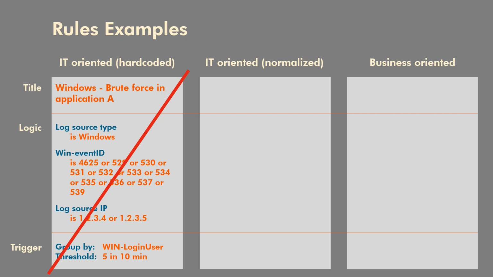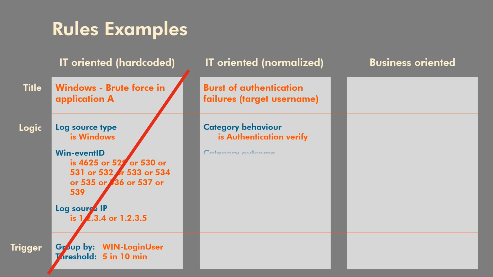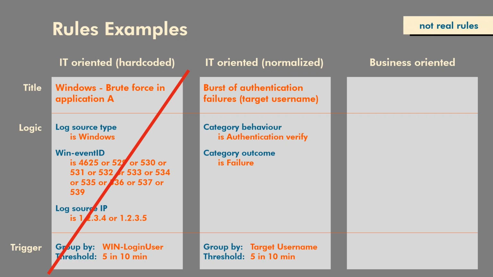Today we will not enter into details regarding normalized content, as this video's goal is to see how to define SIEM objectives. Still, a normalized rule for possible password brute force would look something like this. It is normalized as it works for any technology, system, or vendor. There is a chance that some viewers are now typing in the comments that these rules will create a lot of false positives if implemented this way. Yes, that is correct. These are not real rules to be implemented as is, but rather to help identify the difference between hard-coded and normalized content.